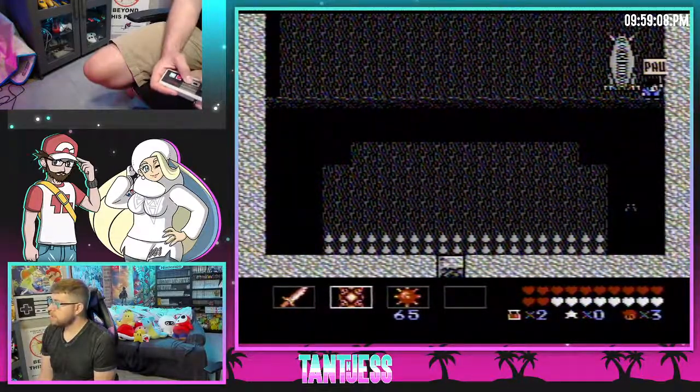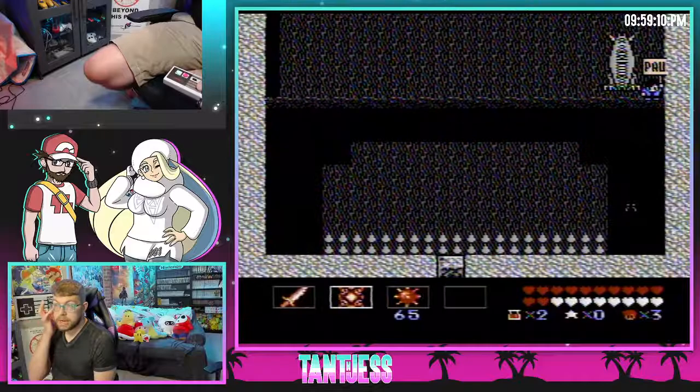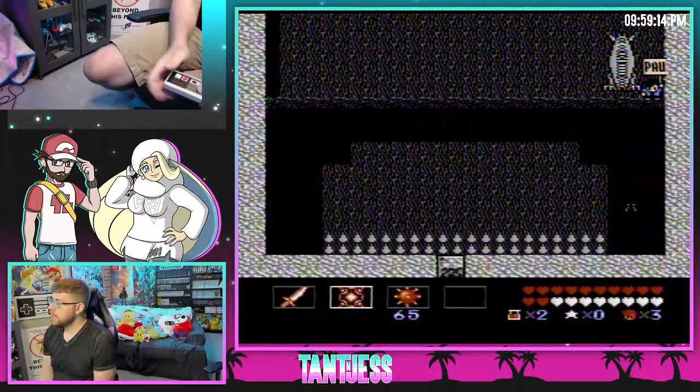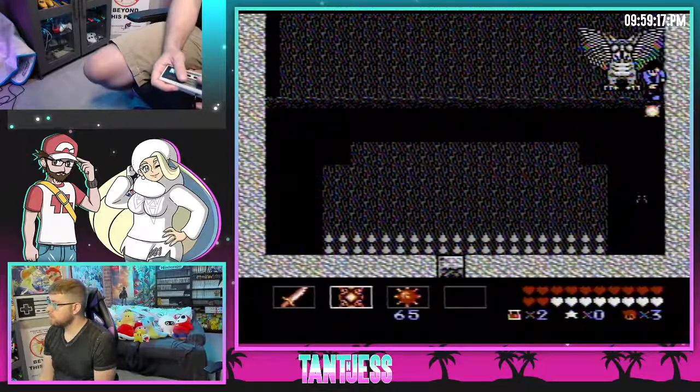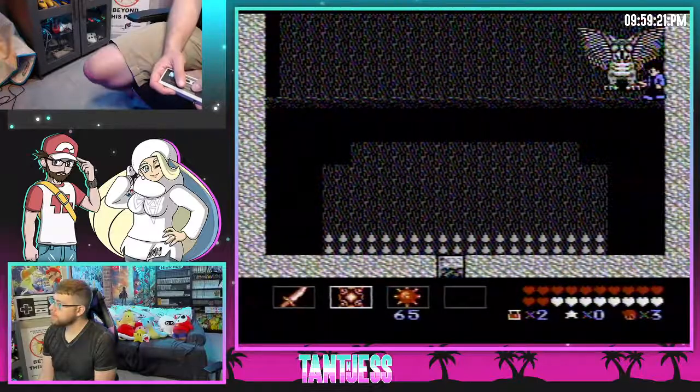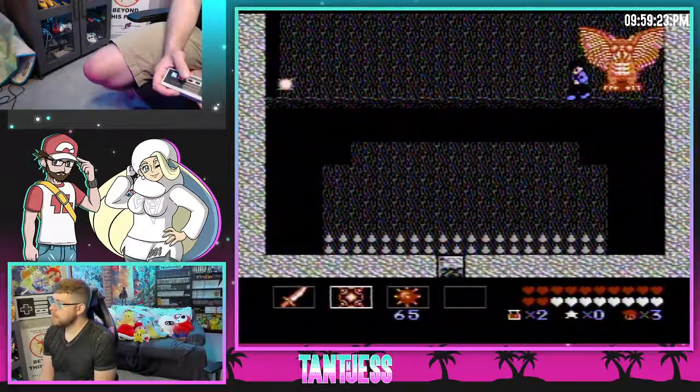If you do get in a corner like this, the boss cannot hit you. If he does the feather attack 1 tile off of you, he can't touch you. So this is really great. You can just wail on him. I like to kill the bats though, so the bats don't get me stuck in the corner. Alright, and now I can't pause.